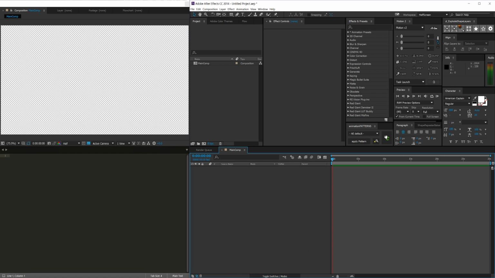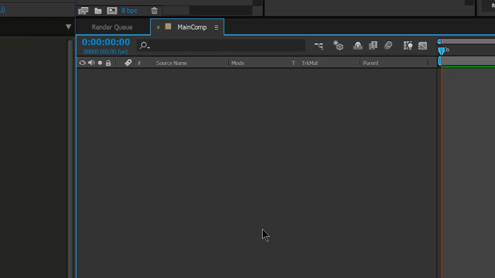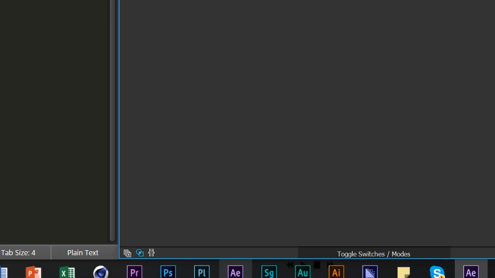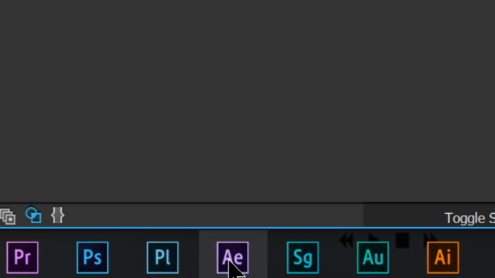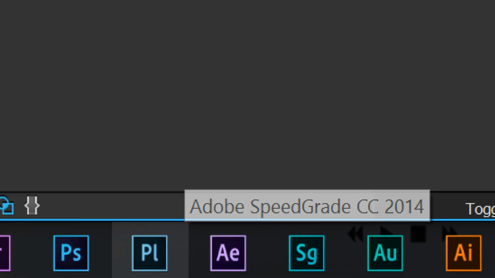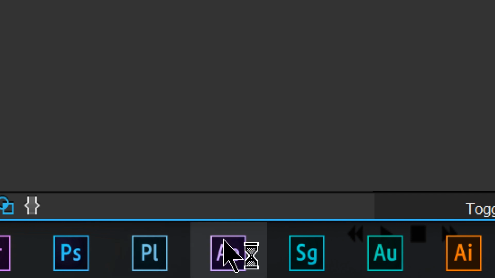a shortcut for After Effects. So if you have it pinned, you guys can't see my taskbar actually, but if I zoom in enough, you guys might be able to. It'll be kind of cut off, but as you can see, I have After Effects down here and my start menu might be a little bit cut off, but you're gonna wanna find After Effects.